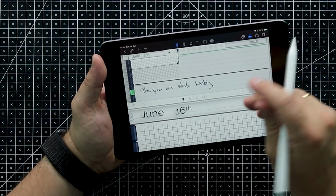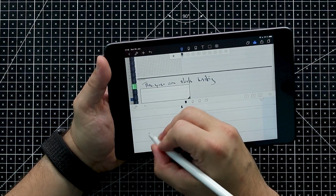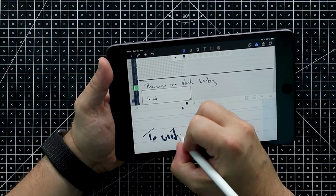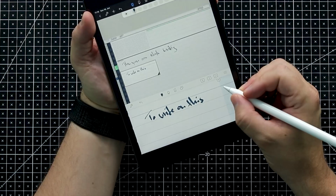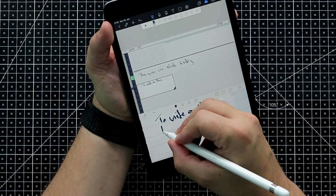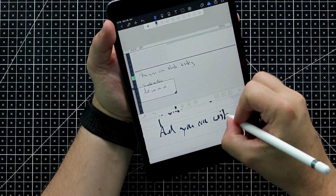So this might be too small for you to write, so all of these note-taking apps also offer a magnifying glass, which makes it much easier to write on this. You can turn it around like this, so it makes it much easier. So you just press enter, and it will just go to the next line, and you can write. However, the performance in Noteshelf 2 using the Apple Pencil might not be as good as on the iPad Pro. So it is easy to write, as you see, it works perfectly, but you might see a difference there.